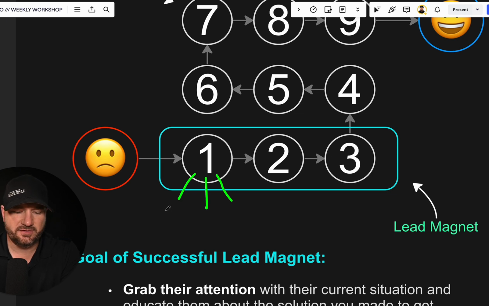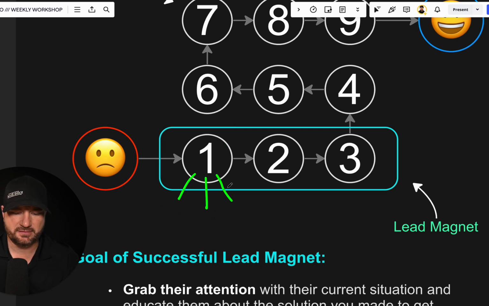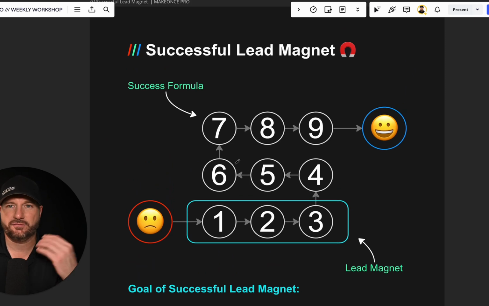But in each one of these steps, you would have 3 videos. You'd have 3 modules inside of each step. So if they complete these 3 videos, or in other words, modules, then they have completed step 1, and then they can go on to step 2. And I tell you this because if you can lay this out like this and have this blueprint, it doesn't mean you have to create everything first before you sell it. You wouldn't want to do that anyway.